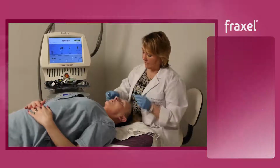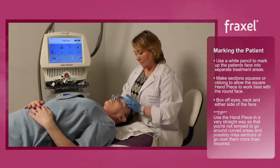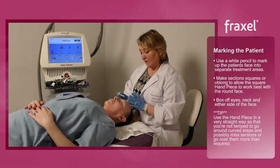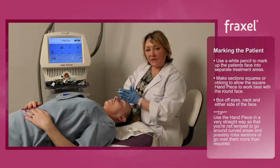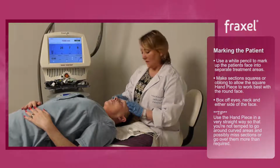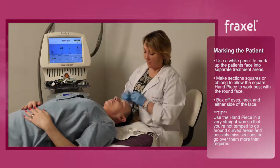The next step is to mark the area out. So we're going to mark the area into treatable sizes, and what you need to think about here is when you're treating the body, the face is curved and the handpiece is square, and so you have to be quite regimented in how you approach and how you cover the surface.